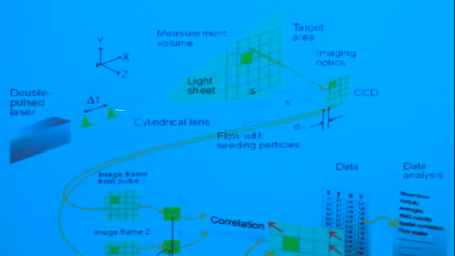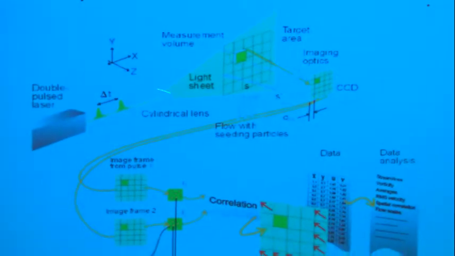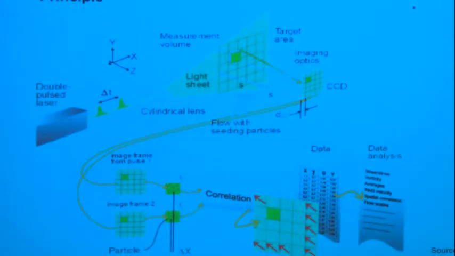Then, out of this beam, you create a light sheet. A light sheet with some transforming optics, which are not shown here, that can be simply something like a cylindrical lens. It can be as well combined with a telescope, because you might be interested in having a larger cross-sectional area. Okay, that is something that really needs to be adapted to your experiment. Then you have here a light sheet with a typical thickness in the order of 200 microns up to a millimeter, maybe 1.5 millimeter.